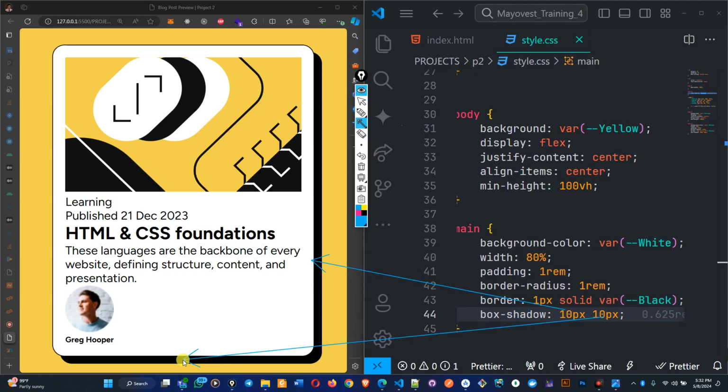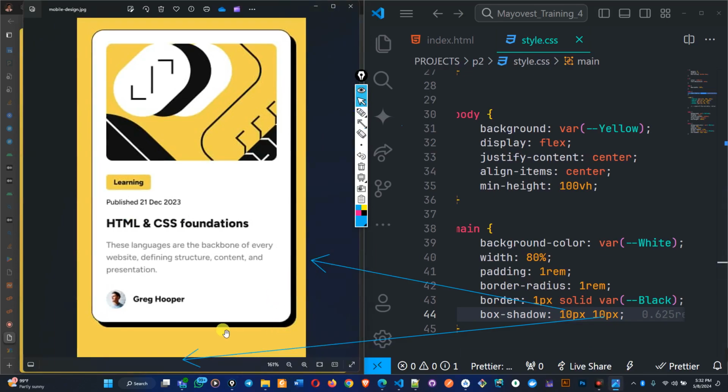So here, if you look at it, I did not specify color because I know that by default the color will be black. If the color is not black, you need to specify the color. The same thing too, I did not supply the blur radius, because if you look at the original design, it's not having anything like blur at all. But if the design is blurred, you know that you need to apply the blur radius.